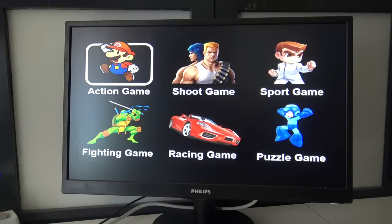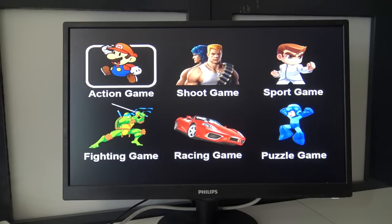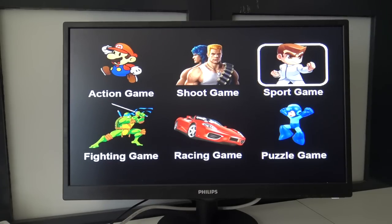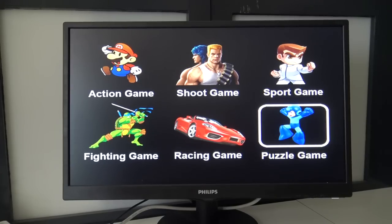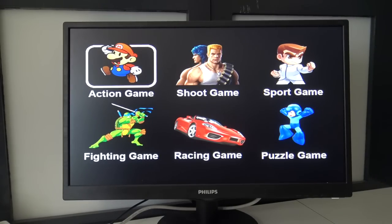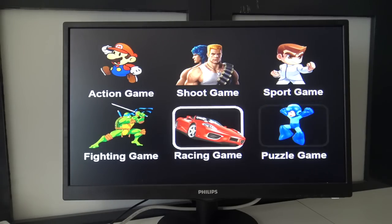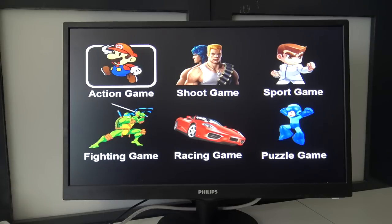Right, the menu. So let's talk about the menu itself. It looks really high definition. It has very nice high quality decals. This layout is more like one of the first NES clones I've reviewed, the Cool Baby. And this has nothing to do with Cool Baby, but nevertheless, we have action game, shoot, sport, fighting, racing, and puzzle game. Let's try out action game.